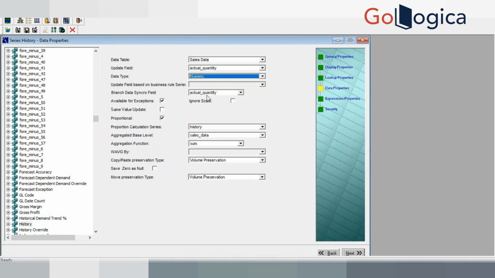Then aggregate function. When you are reading the series on a worksheet and playing with aggregation levels, if you are viewing the data at item level, organization level, or item-org level, the aggregate function determines how you want to see the data, whether you want to sum it up or average it. These are the list of functions we have. In most cases we use the sum or average function. These are the important fields; you can ignore the remaining things.